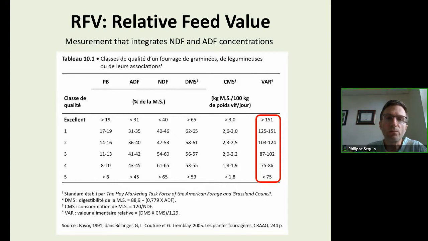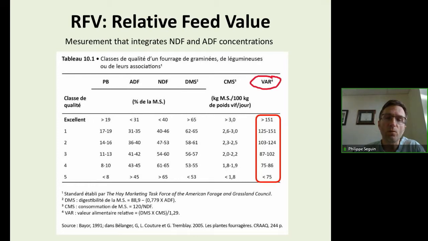It's a measurement that integrates both NDF and ADF concentration. In this table, you can see in French, the possible RFV value, which in French is VAR, and what those correspond to in terms of quality.